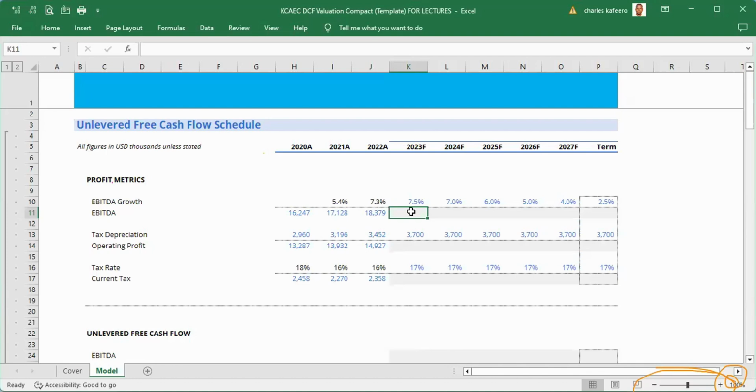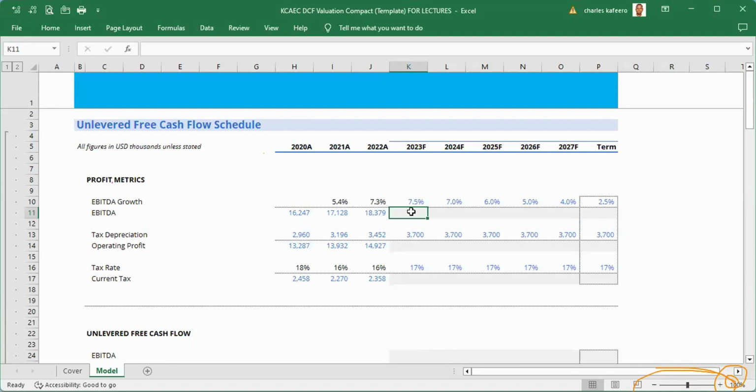Now if you are to do that completely using the keyboard, without the mouse, we are going to take this EBITDA amount in J11.